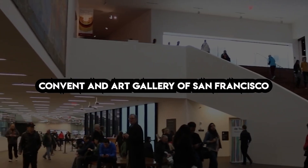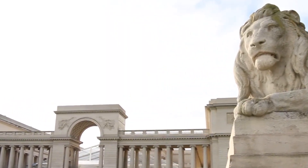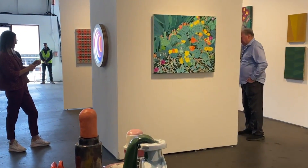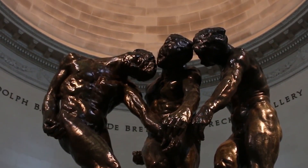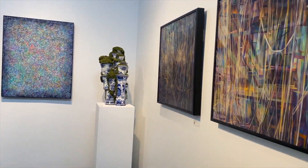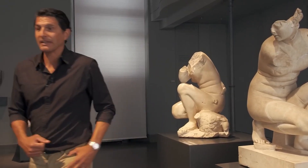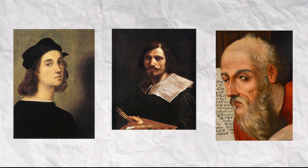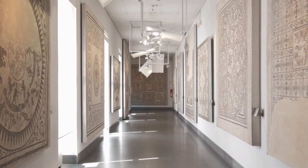Next up is the Convent and Art Gallery of San Francisco. Constructed in 1400, it offers a captivating experience with its exquisite courtyard and an impressive display of artworks. The former church now serves as an art museum. Within the sacred art segment, you'll find creations from various former Franciscan churches, encompassing paintings on both canvas and wood, furnishings, and other objects that vividly depict the history of the Franciscan order in San Marino. Meanwhile, the art gallery segment is renowned for its assortment of 16th century paintings, featuring masterpieces by notable artists like Raphael, Guercino, and Gerolamo. The church's walls also incorporate the massive Porta di San Francesco, a grand gateway that serves as a primary entrance to the city.